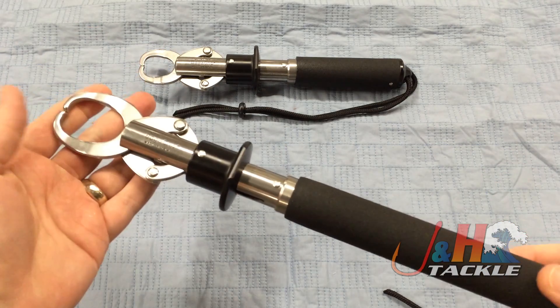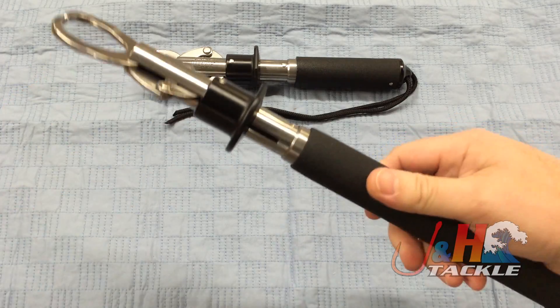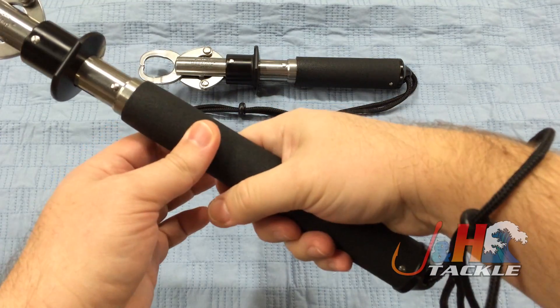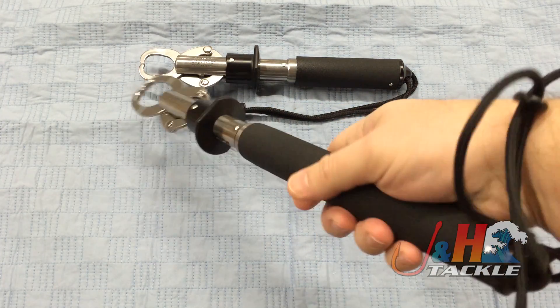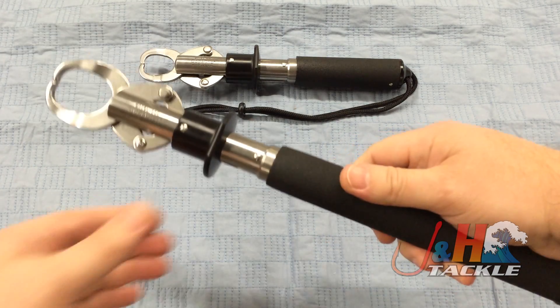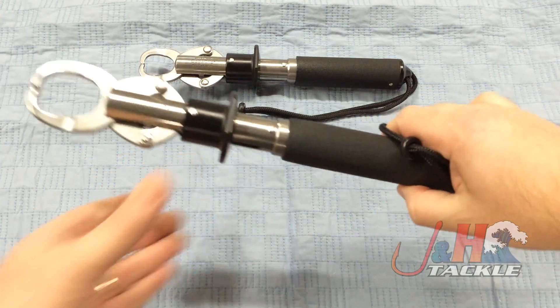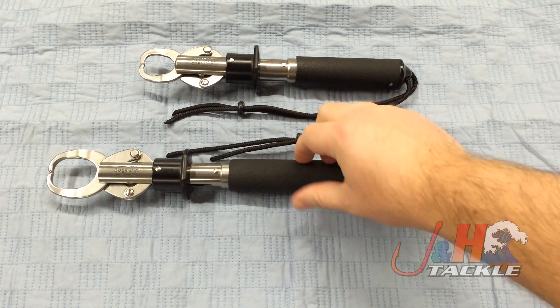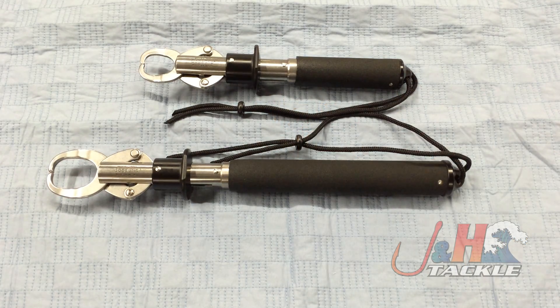It's made in the United States, and it's a great tool. If you need a lipper tool, this is definitely a great option. It's got the wrist strap right here, which you can just wrap around your wrist so that if something happens, it's not going to fall off — you're not going to lose this thing. They retail for just about $240. I can't say enough about it. This is one of those things where it's a good idea to get the more expensive one, not to go with the knockoff, but to go with a high-quality, made-in-America tool. It's the Eastaboga Boga Grip Model 260, with the 60-pound scale on it. They are in stock and available at J&H.com.